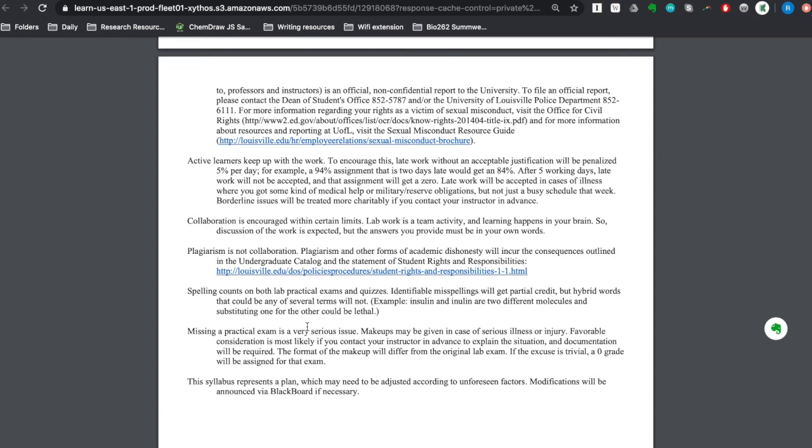Next, spelling is a huge component of this course. Many students taking this course will be going into a healthcare setting, and if something is misspelled in a healthcare setting, so if insulin is misspelled as inulin, this could end up being lethal to the patient. So we're going to be very stringent with spelling. If you misspell a word, you will only get partial credit for that answer.